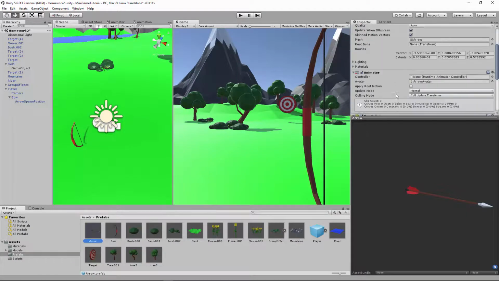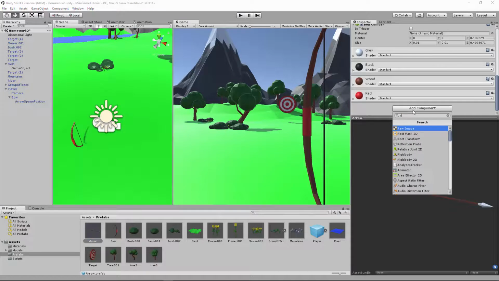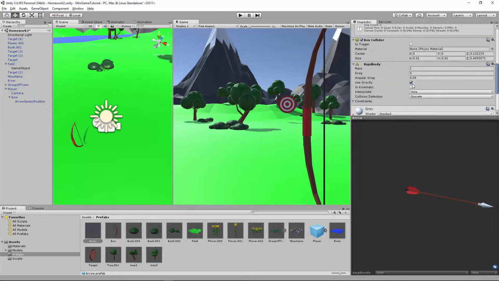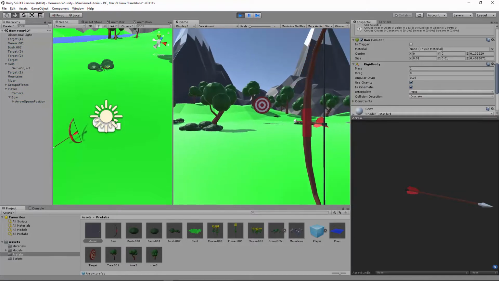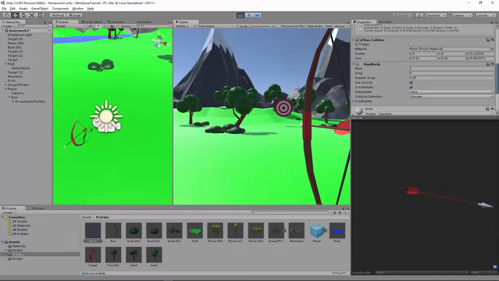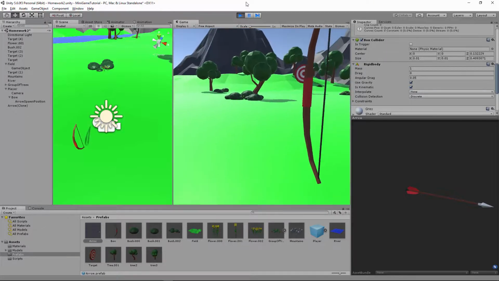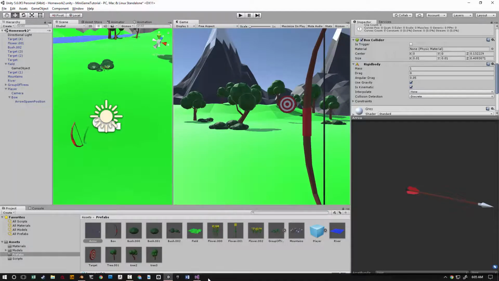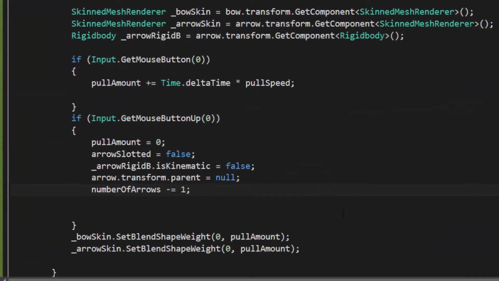Let's go ahead and see this. Arrow prefab. Need to add a rigid body because we're going to be referencing this. Use gravity, yes. Is kinematic, yes. So physics isn't going to apply this until we turn that off, basically. And let's see what happens. So I pull this back, and you can see how slow that's going because we didn't change it. And you can see as soon as I release it, it basically drops it, but we do want to spawn a new arrow. So this is probably the last part that we need to do.